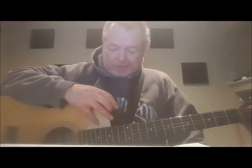Another advantage to playing standard guitar: if you're at a friend's house and they have a guitar, you may not be able to play it unless you restring it this way. Or I've got friends that play left-handed, and they'll show up at a gig where you're playing, and you want them to sit in, and you ask, and then you realize, oh, he can't play my guitar, he plays the other way around. So that's a couple of things to think about. But let's just assume you're going to go ahead and play standard. If you don't, that's fine. You're on your own, but you'll hopefully be able to pick up some things from this.